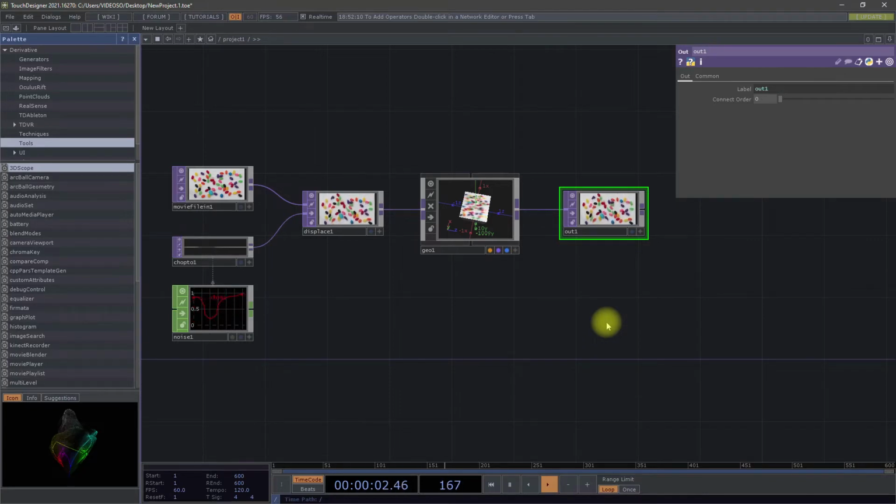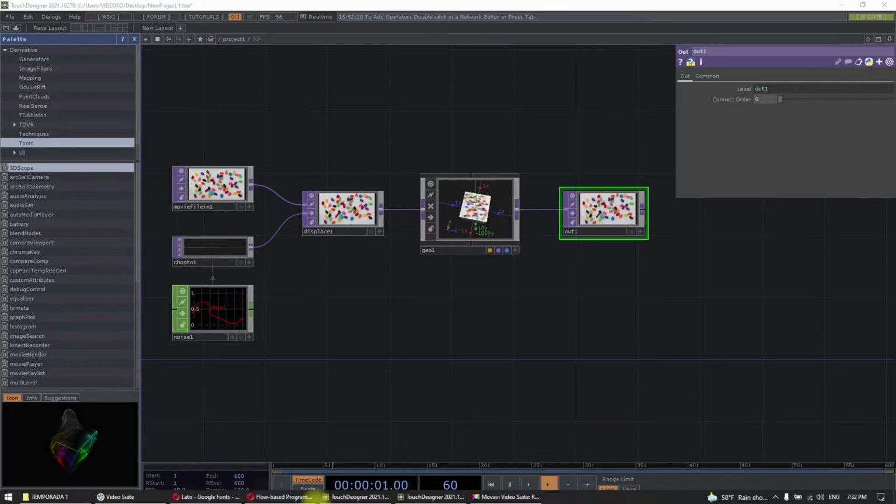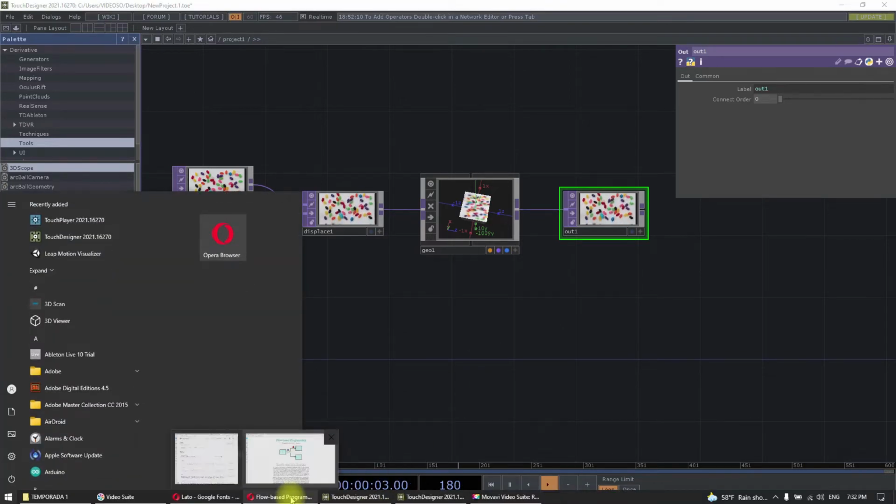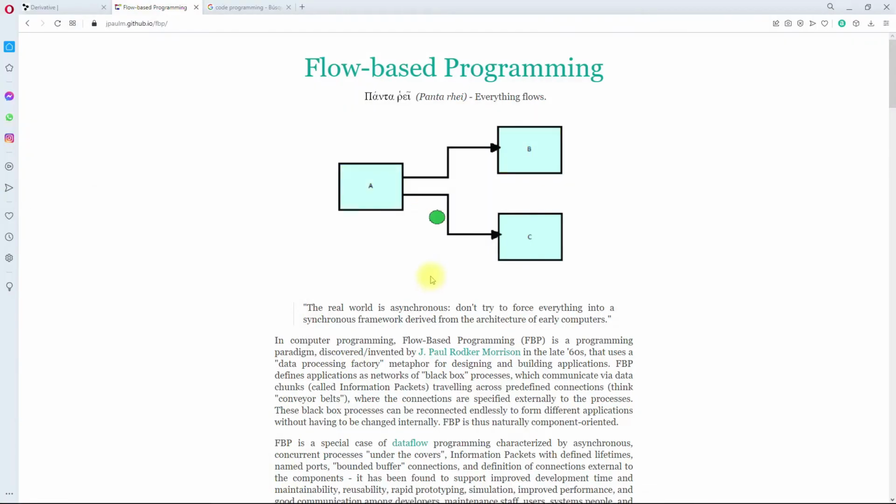But also it is the right moment to talk about flow-based programming. And this is something that I want to clarify first before getting deeper into the software, because this is the conceptual base of all the paradigm that we are going to learn now.